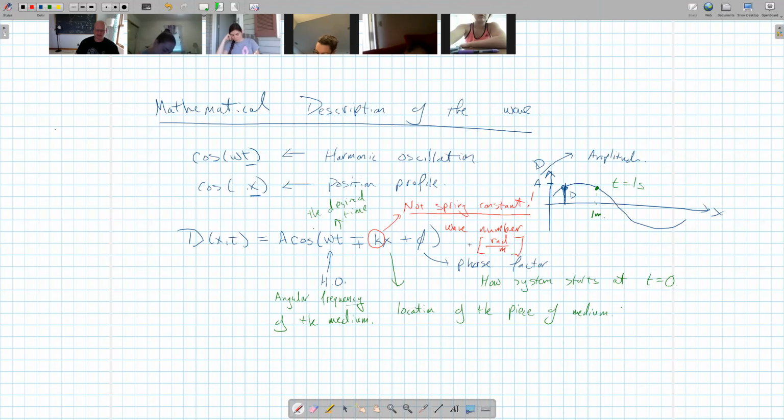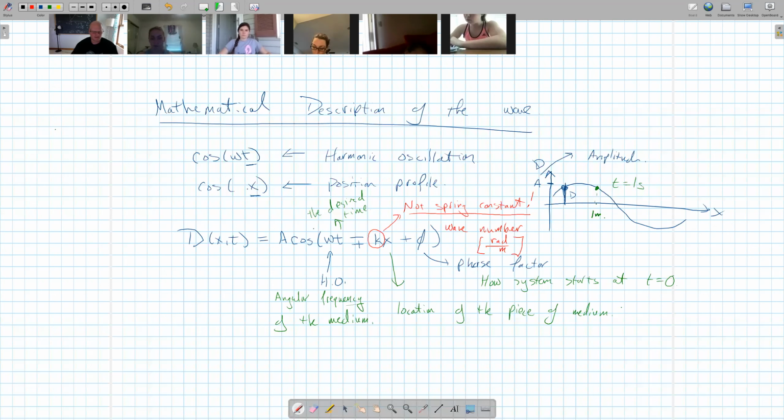So what is the meaning of K? What you can think of is the meaning of the angular frequency is how many oscillations this thing makes in a particular amount of time. For example, if the frequency was 2 hertz, that means in 1 second, this thing makes 2 full oscillations. That's what 2 hertz means, right? So the angular frequency says how many radians this thing goes within a certain amount of time. What the wave number says is basically the same thing: how many oscillations there are within a certain amount of distance. This is what the wave number means.